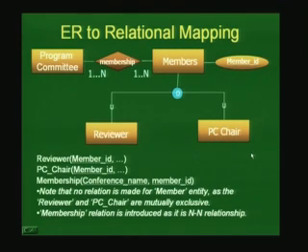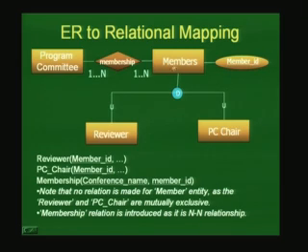Right. Now the next set of attributes, ER to relational mapping. Have a look at this. We already saw PC chair here. PC chair is a member, and a member could be either a reviewer or a PC chair, and a program committee consists of several members, and each member is uniquely defined by a member ID. Now because this is a super class or a generalized entity type, this member ID is inherited by both reviewer and PC chair. So it forms a part of the primary key for both reviewer and PC chair, and they may have other key attributes as well. So one way to reduce this is, we already made a table for PC chair with member ID as the key. We can just make one more table for reviewer, again with the same member ID as the key and all other attributes.